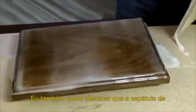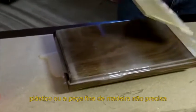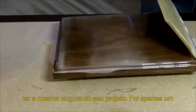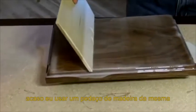I also want to note that your plastic spatula or thin piece of wood does not have to be the entire width of your project. I just happened to use a scrap piece of wood in my demonstration that was.